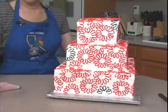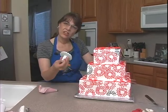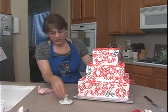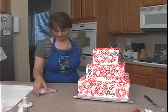Okay, now that I've finished piping my cake, I do want to reiterate that you start with the cutter and you need to imprint your entire cake because once you've piped on it, you can't go back and imprint or it'll pull your piping off. So make sure you imprint the entire cake and then start piping.